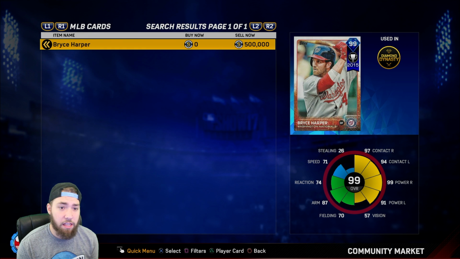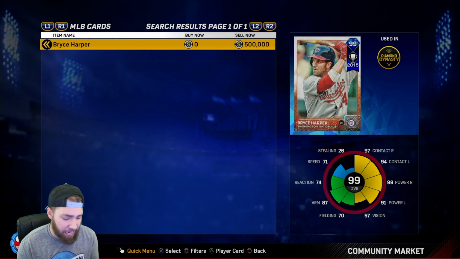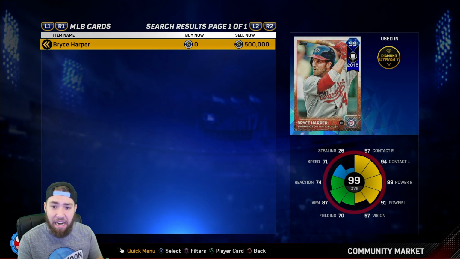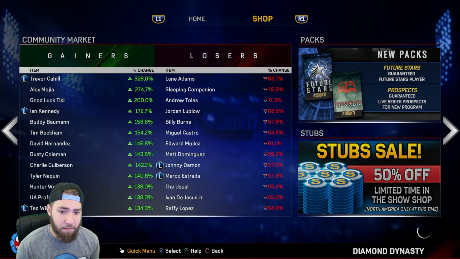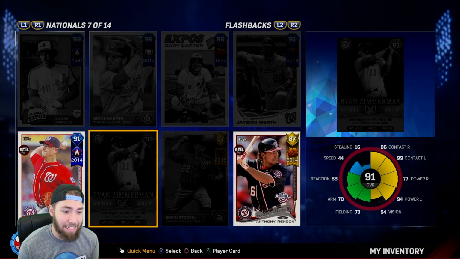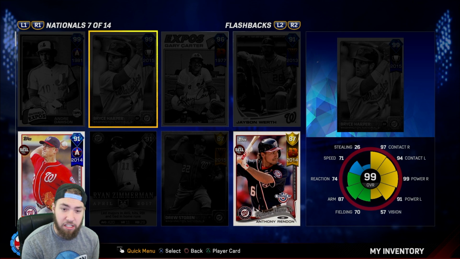All right, so it looks like the Bryce Harper card's not even on the market, so we can't look at him yet. No one's finished it, which is actually kind of surprising to me. I mean, the update's been out for about 45 minutes. That's about how long it takes to play one game. I'm shocked no one's banged it out and unlocked him. Let's go see if we can look at him from the inventory. Alright, so Harper, not only is he not in the market yet, he's not even in the inventory. So he has not been discovered yet, which is crazy to me because it's been almost an hour.